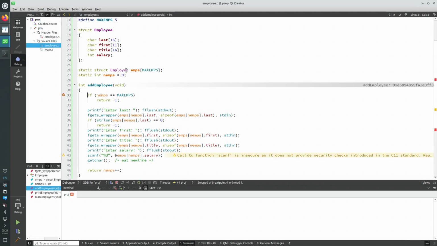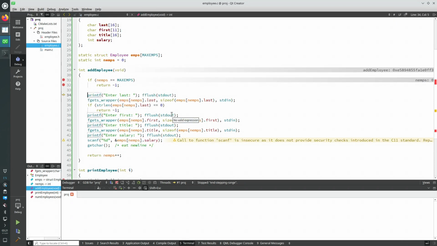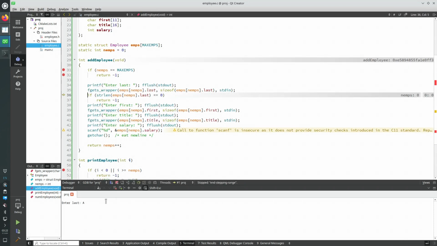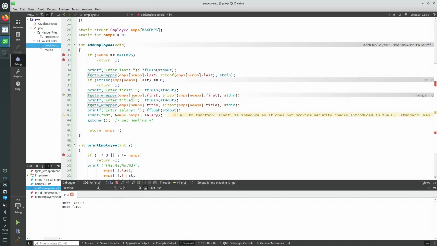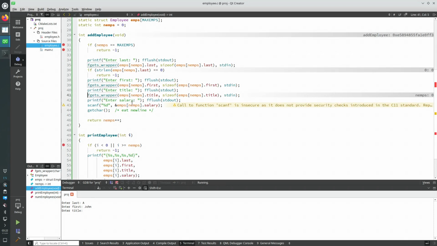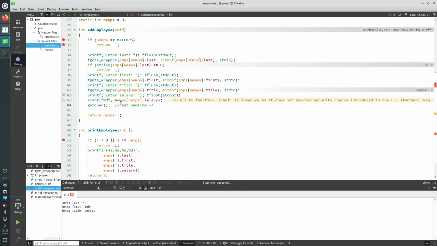How does it add employees? So the count of employees starts at 0. It reads the data that needs to be stored in the struct, so starts with last. Title. And then salary.